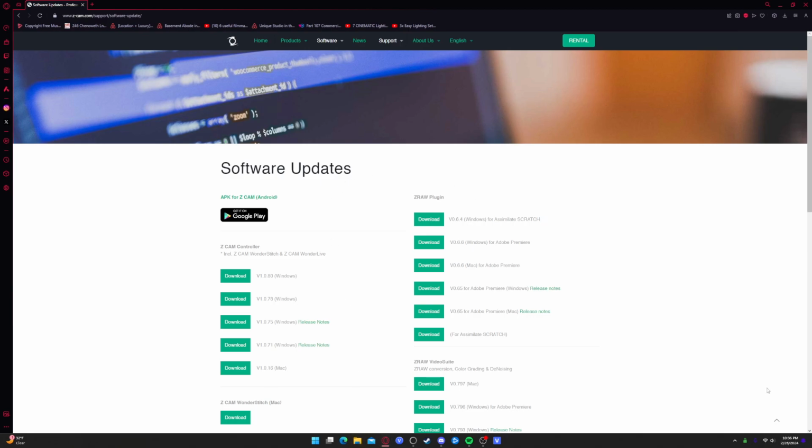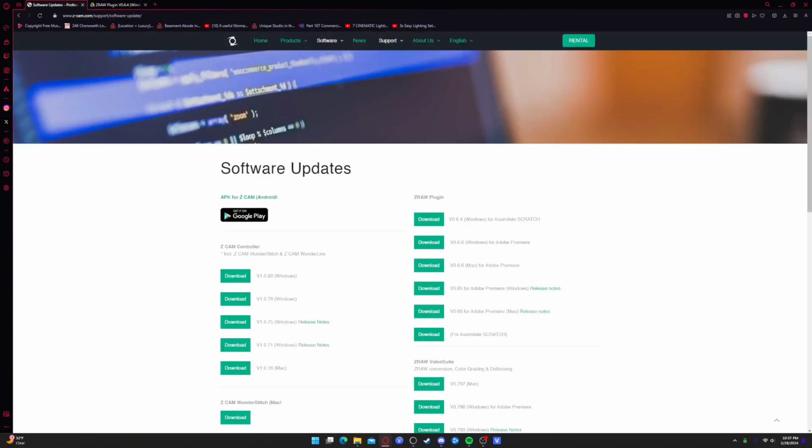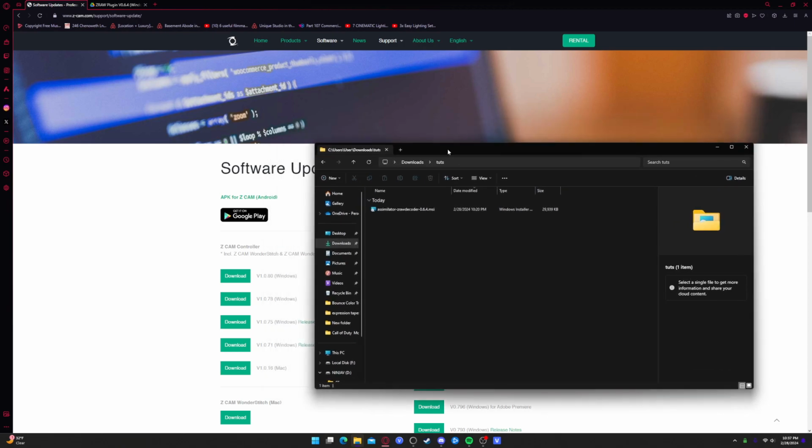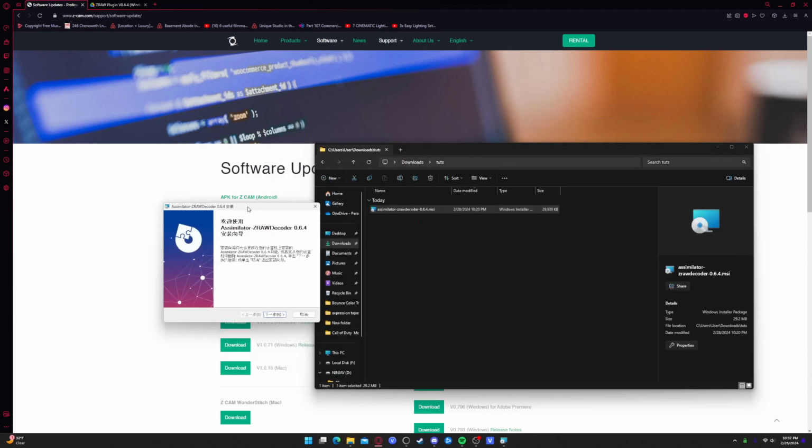So going on from there, actually I don't have this pulled up. I meant to have it pulled up. So I already downloaded this, but you just click that top option. It'll take you to the Google Drive. You just download this. Super simple, super easy, and it brings you to this. Now I've already installed it, so it's going to show a bit of a different menu for me than it would for you, but you will see it in Chinese.